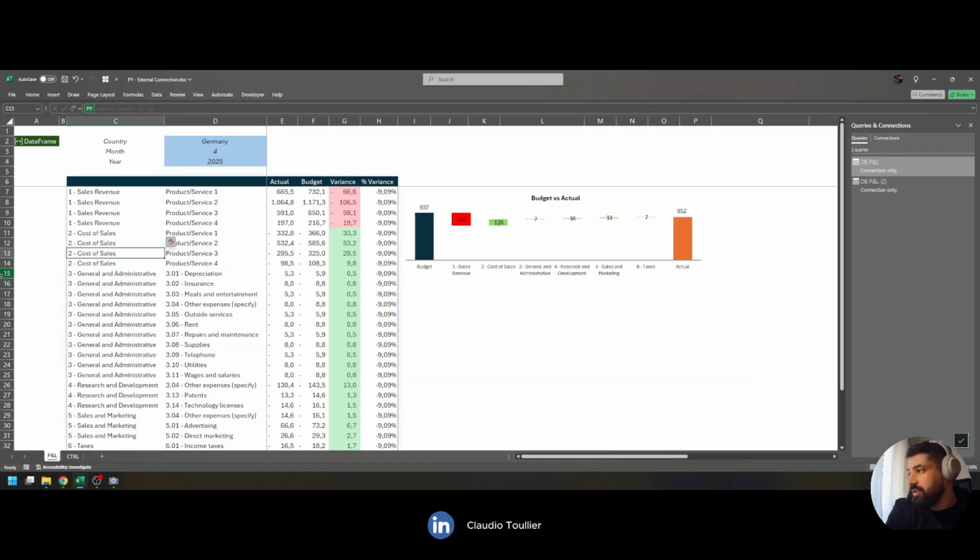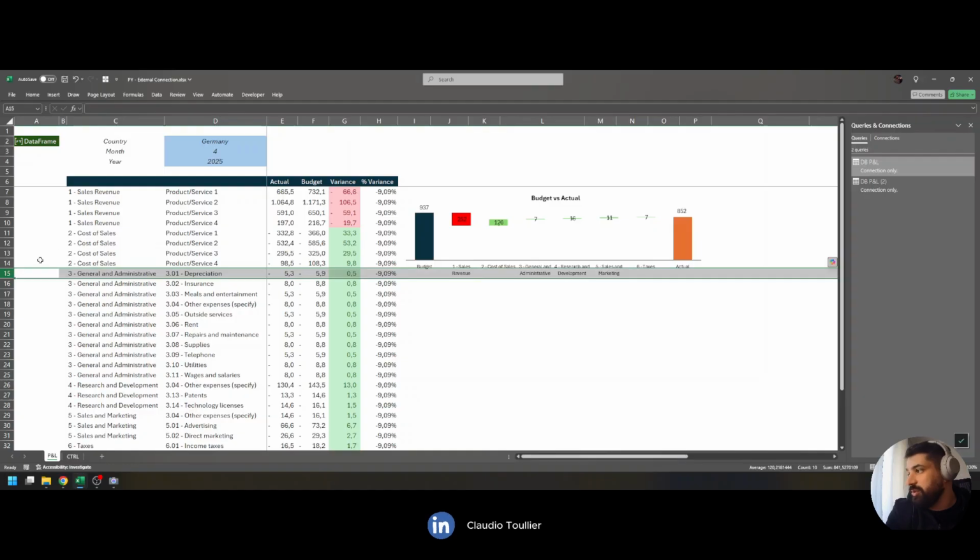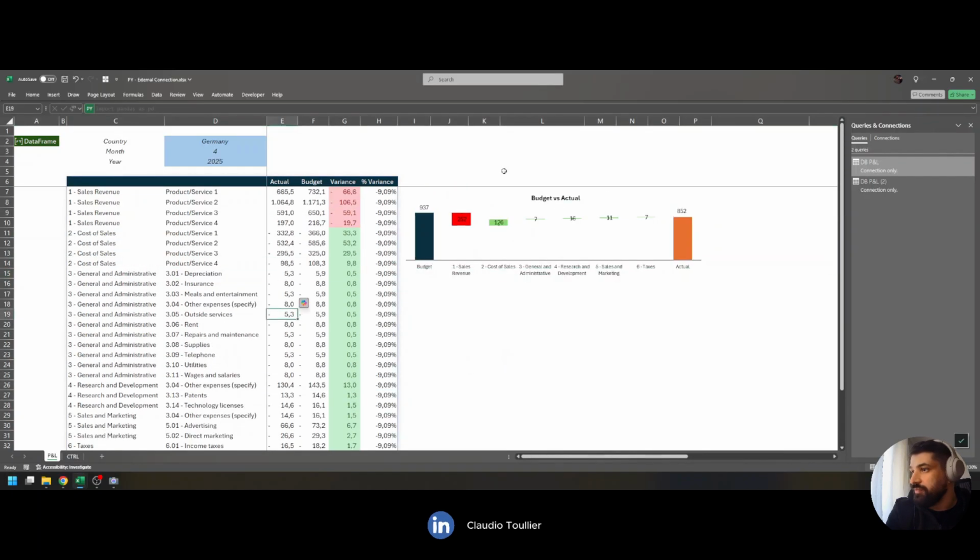The Python code has no limits. I could create subtotals, I could create graphics, and so on. In this case, I've built bridge graphics in order to easily understand the budget number, which is my reference of the numbers, and the actual figures, which accounts inside my P&L brought me to the final number of the actual.